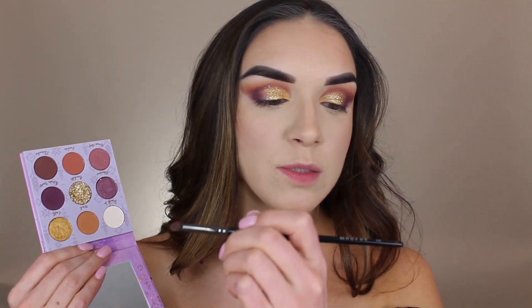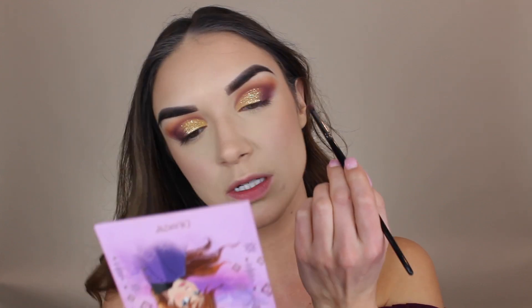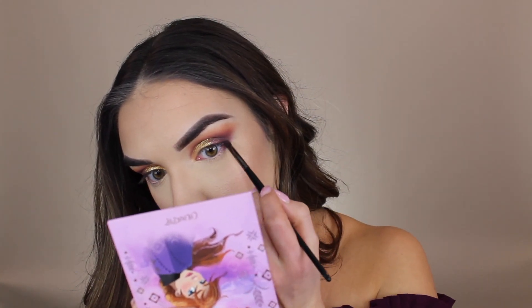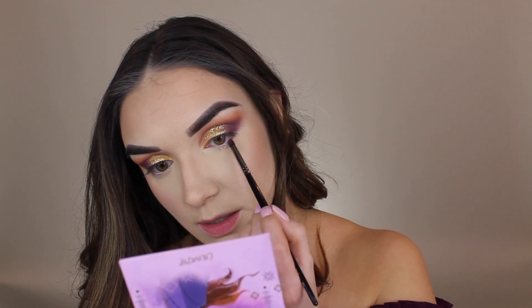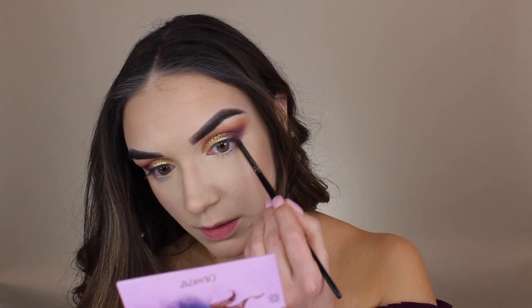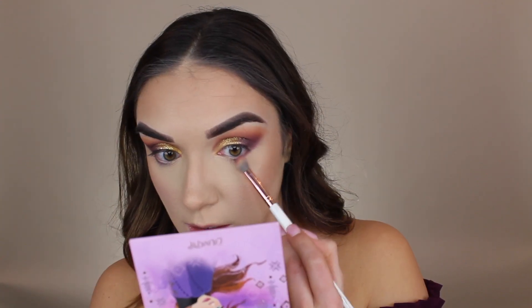Let's go ahead and finish up our eyes. I'm going to start with the purple in the outer corner — taking my Morphe E36 with a little bit of Autumn Breeze, tapping it off so it's not too much, and connecting the lower lash line with the outer corner. As I bring that in I'm trying to make that purple just kind of fade, with the line getting skinnier and skinnier toward the inner corner — almost fading into nothing — because I don't want the purple to overtake the lower lash line. Then I'm taking a little bit of Warm Hugs to blend underneath, to diffuse the line and match the color to what we have on top.